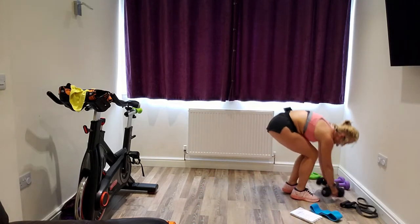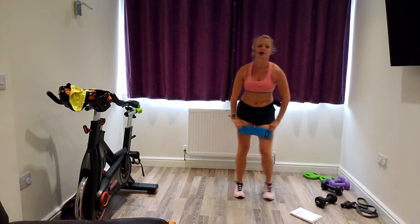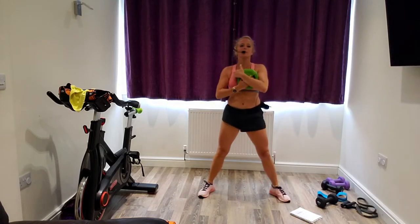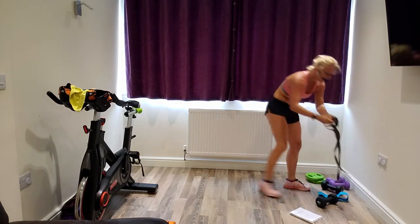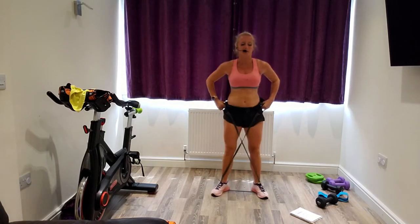You can squat holding two dumbbells. If you've only got activation bands, you can put those around the middle part of the thighs and squat with those. If you've only got one plate, for example, you could hold that there. And if you've got the band, cross it over because it's a bit more secure around your feet. You can squat with these as well.